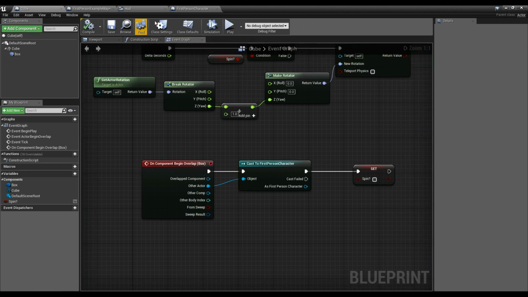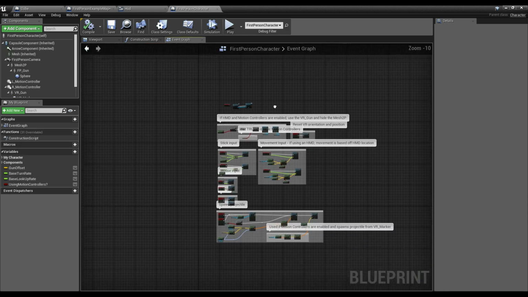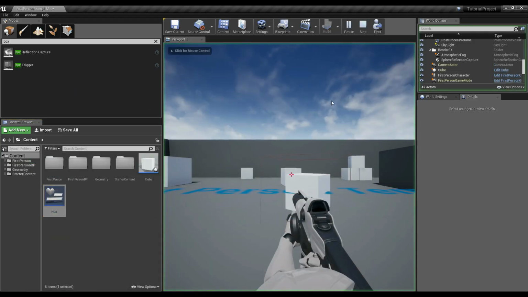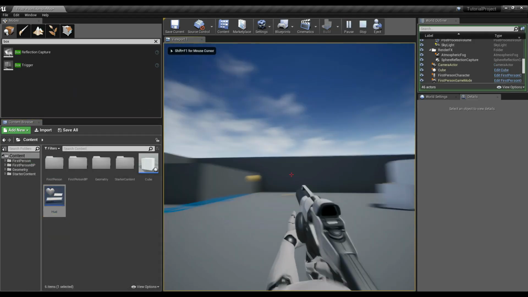The next really obvious event, so we're actually going to unhook it. No, we'll leave it. The next type of event we're going to talk about is user input events. The most obvious user input event, for example, in this first person game that we have, we can click, we can shoot.